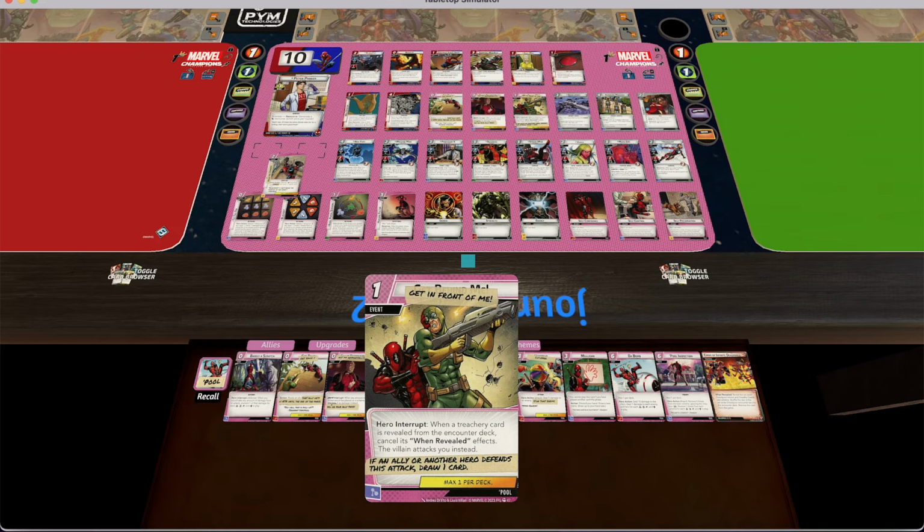Now, most of the time, I do not like Get Behind Me, Get in Front of Me, these kinds of effects, because for one, it only cancels a treachery card. It only cancels the when revealed of that treachery, so no keywords like Surge. So it doesn't even work well on the expert cards, Under Fire, Exhaustion, these types of effects, because you're going to be suffering that Surge anyways.